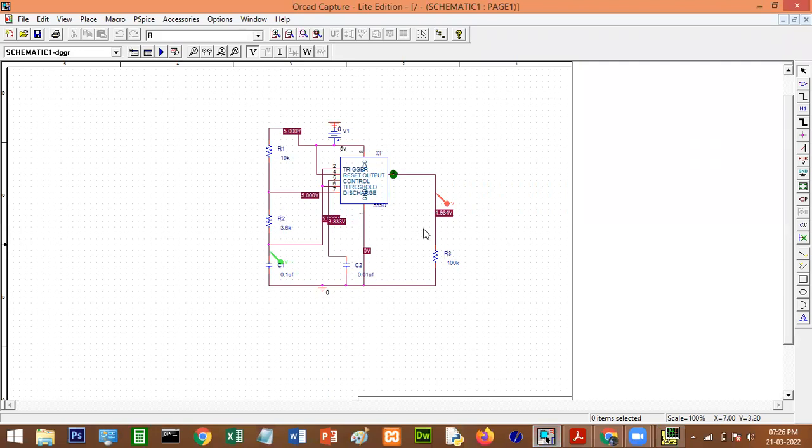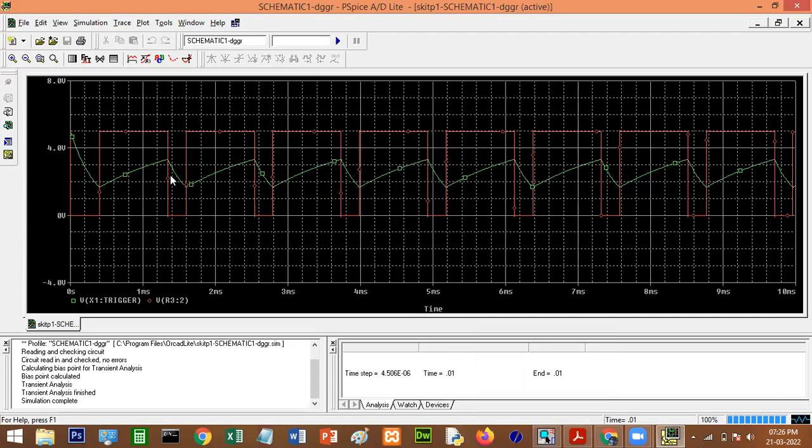Less than 50% duty cycle, what you have to do, you have to change this value. You have to make it R1 is equal to 3.6 kilo ohm and R2 is equal to 10 kilo ohm. Okay, for duty cycle equal to 50%, you have to make 7.2 kilo ohm, 7.2 kilo ohm. Then the waveform you will get exactly 50%. T on is equal to 50%. T off also you will get 50%. In case of less than 50% duty cycle, you will get this waveform in the reverse order. T on will be 25%, T off will be 75%.